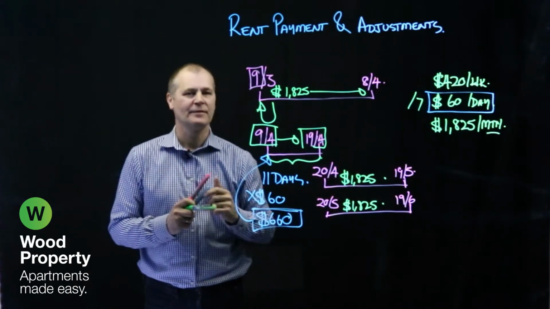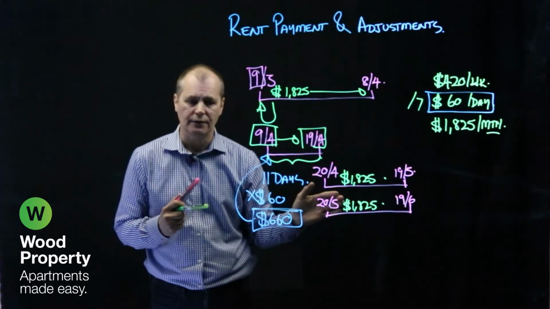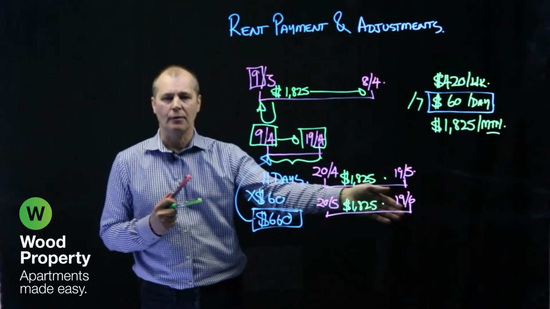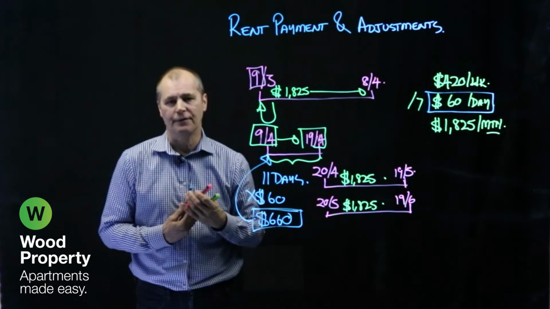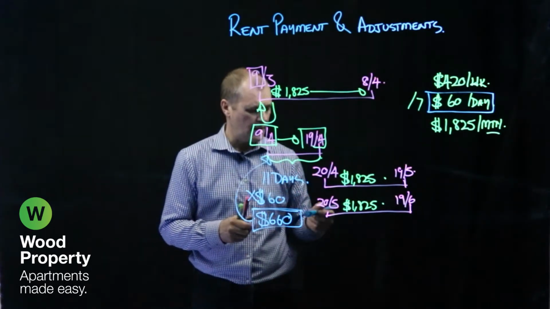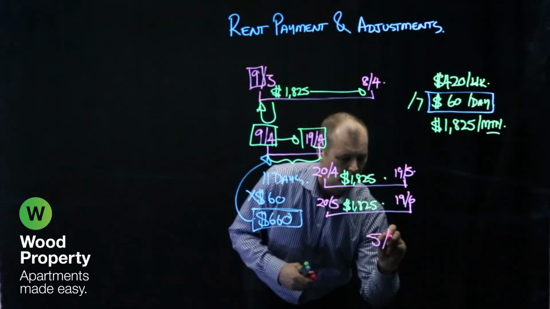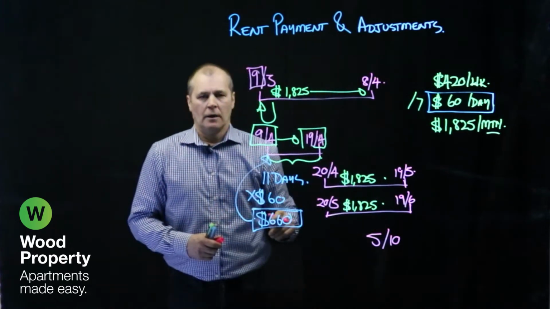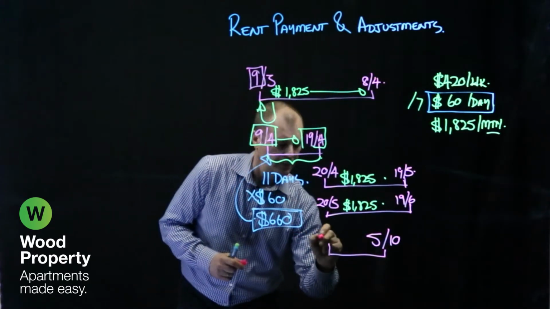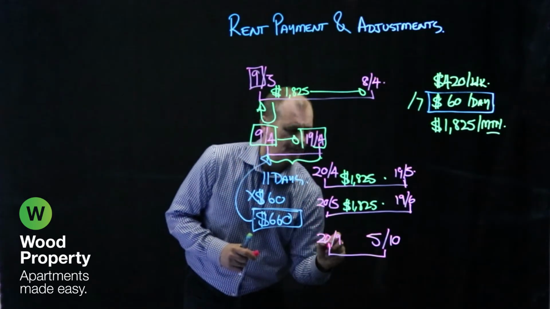Now the only other time that rent sometimes needs to be adjusted is at the end of a lease, when a renter's moving out. And if they're not moving out on the 19th of a month, then we need to calculate what the final adjustment rent is. So let's use another example. Let's say that a renter decides to move out on the 5th of October. Now we need to work out what the rent paid is back to the previous month. In this example would be the 20th of the 9th.